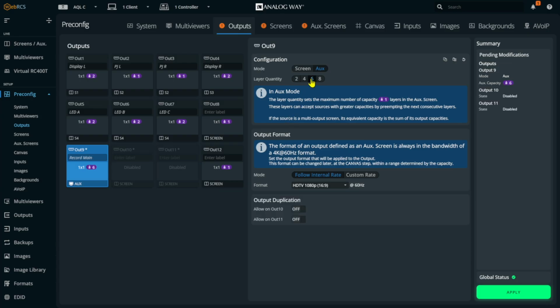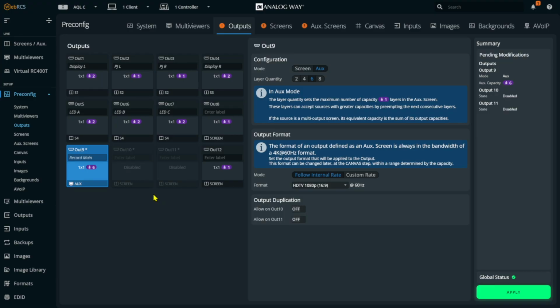Now, you'll notice right out the gate that these other layers are actually borrowed from outputs 10 and outputs 11. So like I mentioned before, aux layers don't live in the VPU. Aux layers live a little more in line with the outputs, and so if you want a big aux, you actually kind of have to borrow those layers from other outputs. Now, there is an upside to doing this, which is these outputs are not actually completely gone, right?